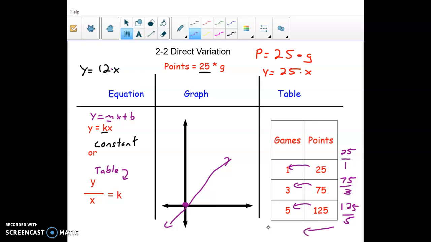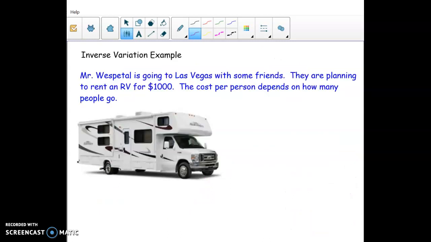So all of these, sorry, I kind of ran out of space here, but they all equal 25. And that's how you're going to tell that it's a direct variation in a table: by dividing the pairs. That would also get you your constant, and then that would allow us to get the equation. I know we had the equation right away here, but if you have to find the equation, you just divide the y-x pairs.